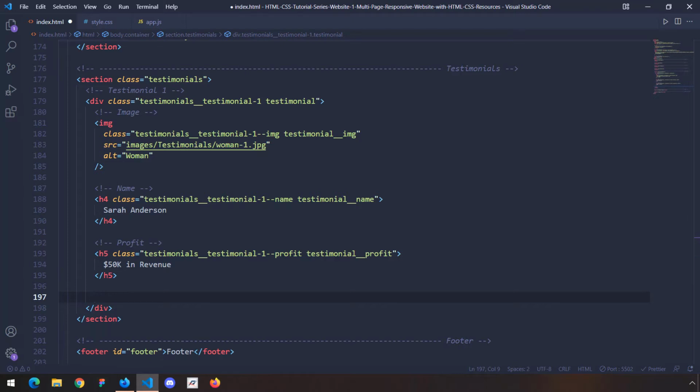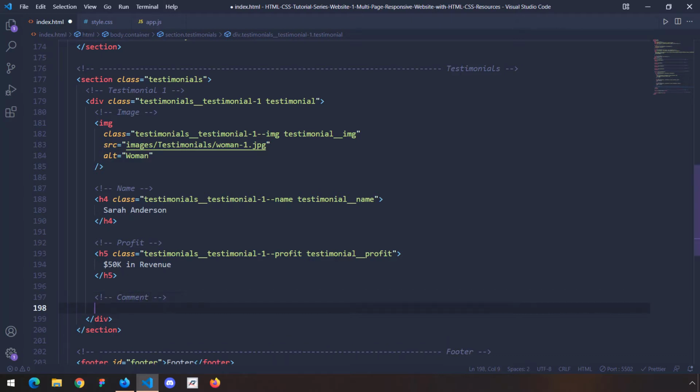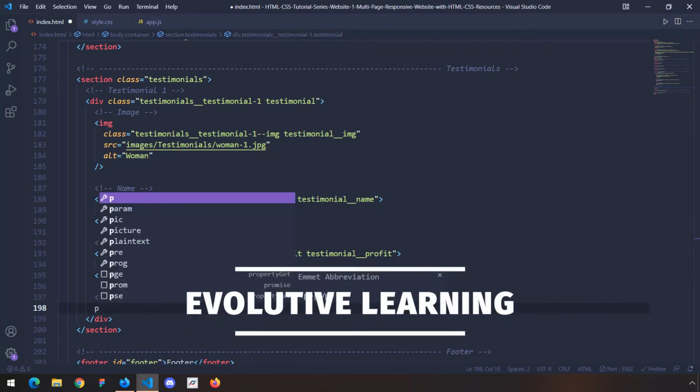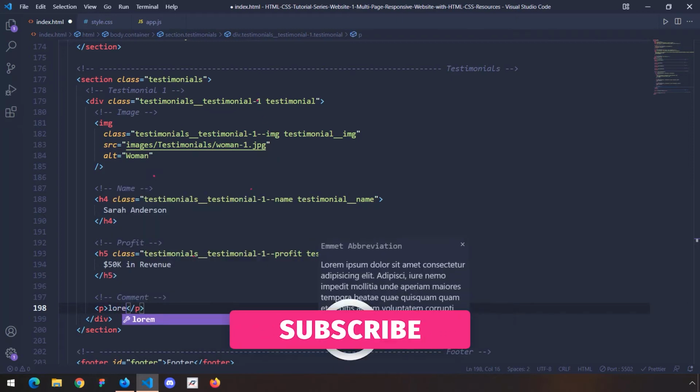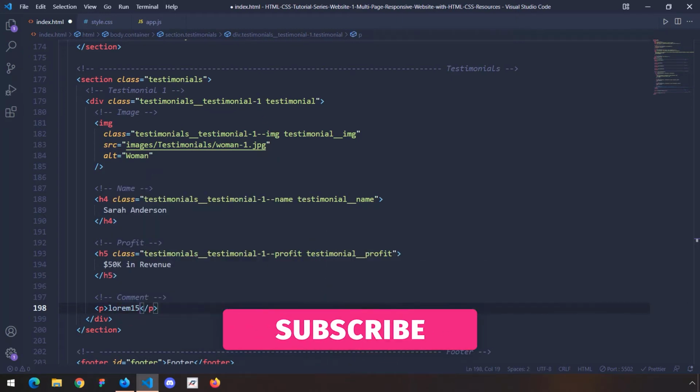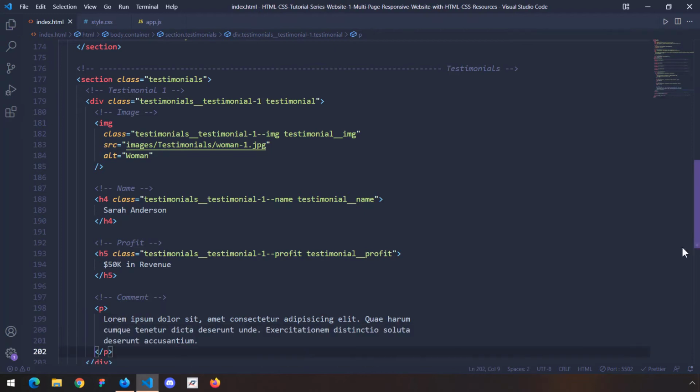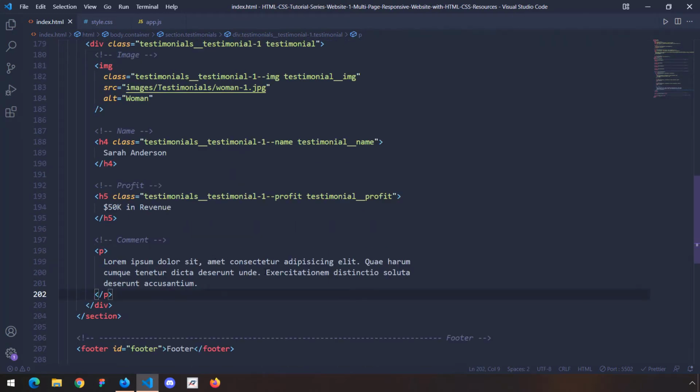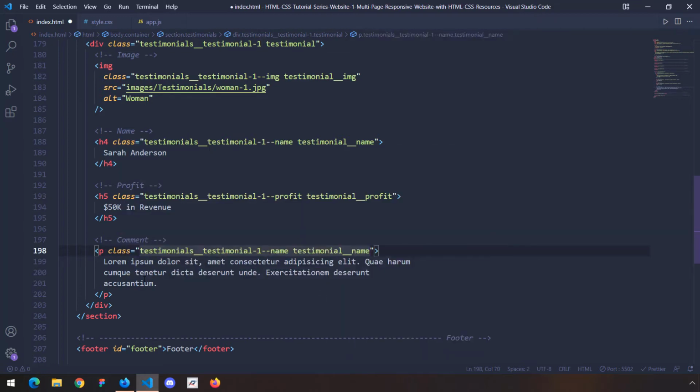The next part is going to be the comment, and then we are going to have the link to their portfolio. So I'm going to say comment. I'm just going to call it comment. You know what? I'm just going to leave it as it is. So P, let's say lorem 15, or we could do more like lorem 20. I think this is cool. This is better. I'm going to reduce like maybe 1-2 words from here. Maybe 18 is, there we go. So for this one, we are going to have the same class, except for the name is going to be changed to para.